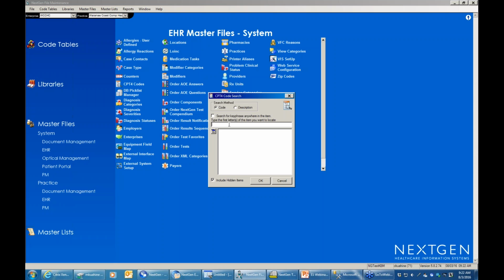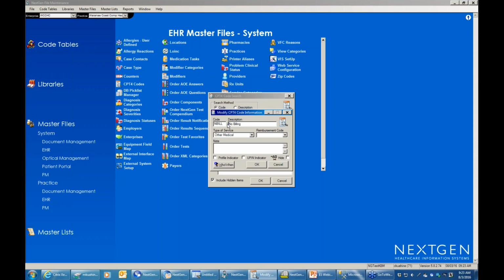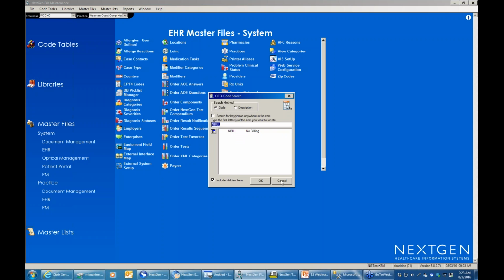And what we've done, and again, this is a custom workflow. There's nothing in the NextGen instruction manual that talks about this. We set this up about 14 years ago, and it was really just trial and error. The group got together to figure out how this would best work for reporting, and to make sure we didn't inadvertently send billing to our payers. So initially we created an actual CPT called no bill, or NBIL. This is what it looks like if you were to set it up: the code and then the description. So that's your first step.